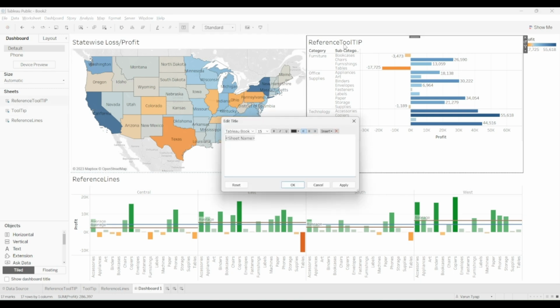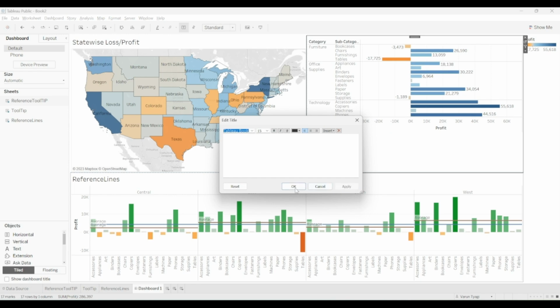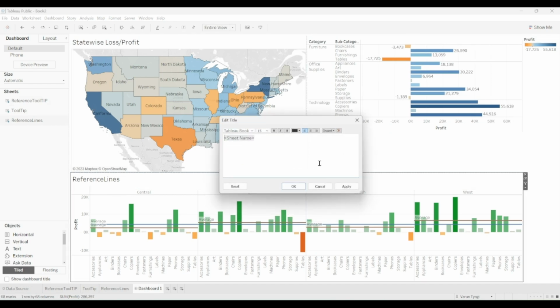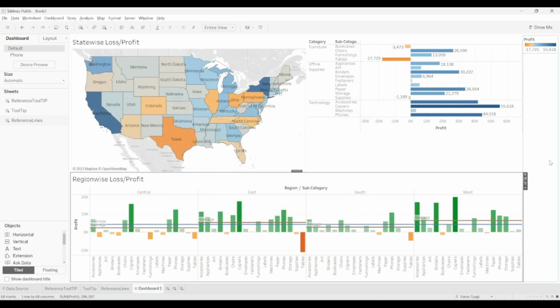Okay. Remove this. Apply. Okay. The reference to this. And here we are going to put my region wise log slash. Click on apply. Okay. Right. Now just have a look at it.